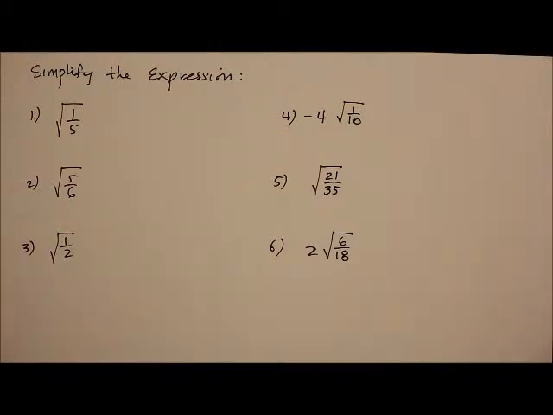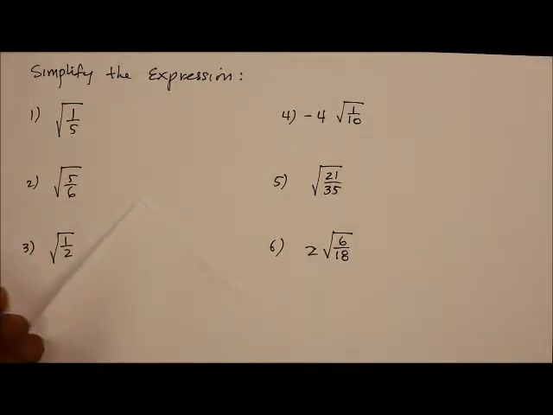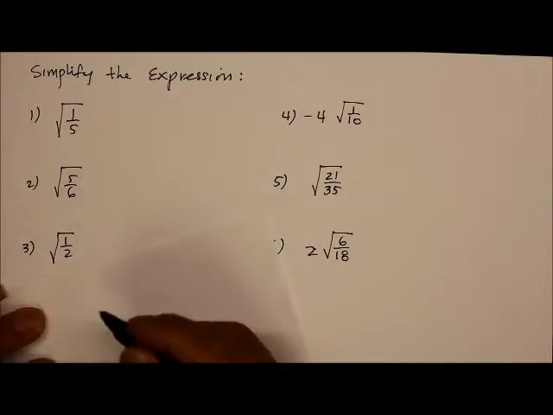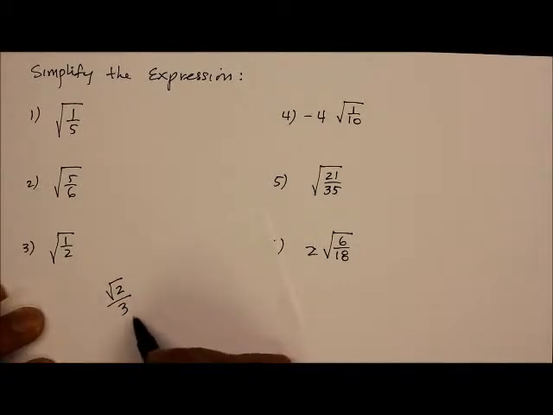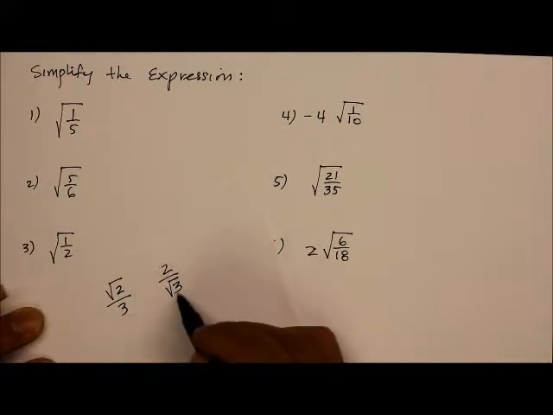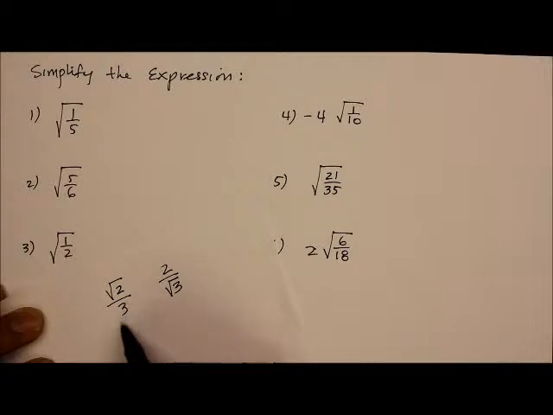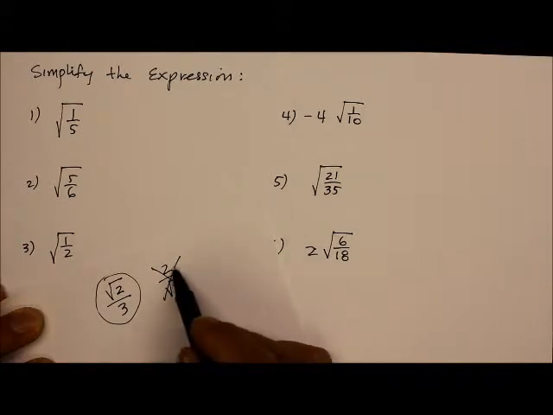Okay, now there are times when you work with radicals, you will end up with a radical that cannot be simplified, especially in the denominator. So you see the rule is, anytime you work with a radical expression, for example, yes, it's okay to have square root of 2 over 3. But you may not have 2 over square root of 3. That's a no-no. You have to rationalize, or make it into a rational expression where the denominator is not a radical. This is okay. This is no good. So you could have whatever on top, you just cannot have a radical in the denominator.